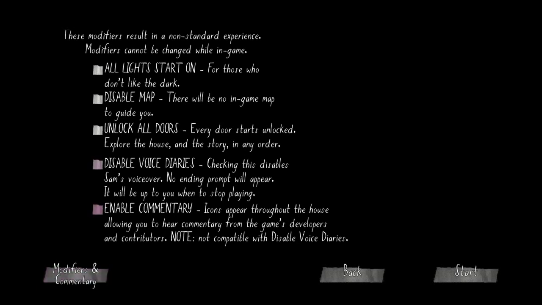And you can also do commentary. There is developer commentary available for when you finish the game. And you can also do these other sort of cheats. You can unlock all the doors and turn on all the lights in the house just to make the game even easier than it already is. But I recommend only doing that after you beat the game for the first time.